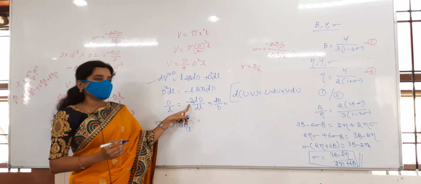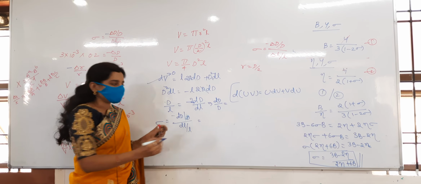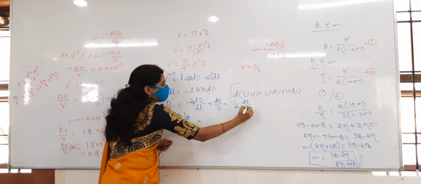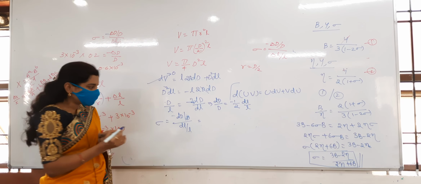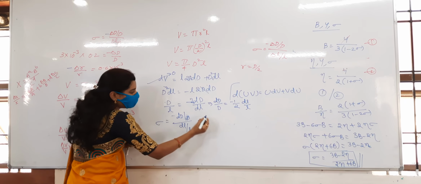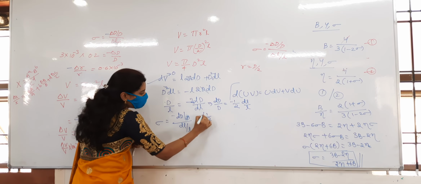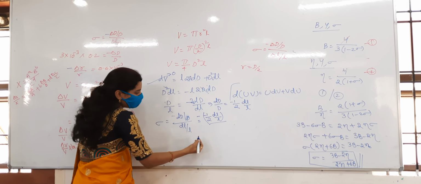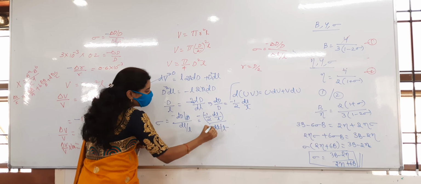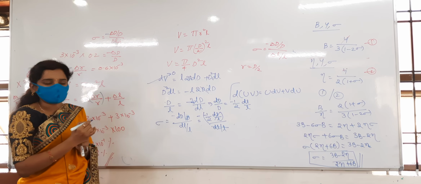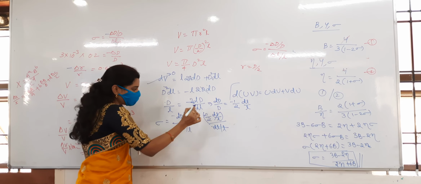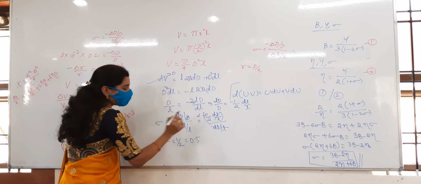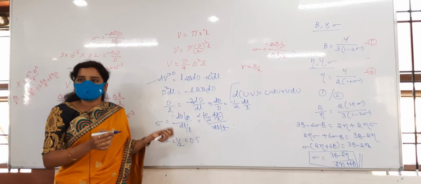dl by L into how much will you get? 1 by 2, right? So what can I write here? Minus 1 by 2 into dl by L. Correct? So in the place of dd by d, I am writing minus 1 by 2 into dl by L, divided by dl by L. What happens here? dl by L gets cancelled, minus minus gets cancelled. Sigma is equal to how much are you getting? 1 by 2. So what is the value? 0.5. That is our true value, right?